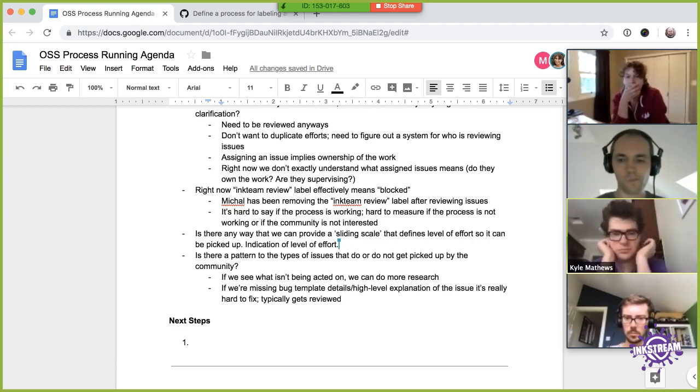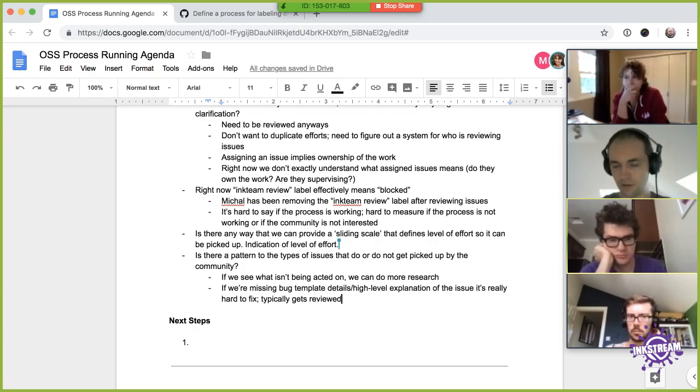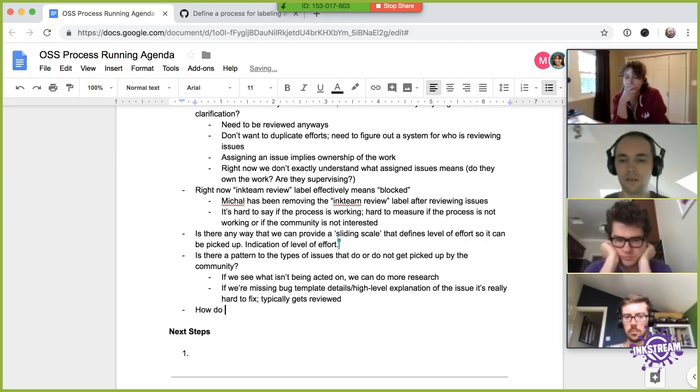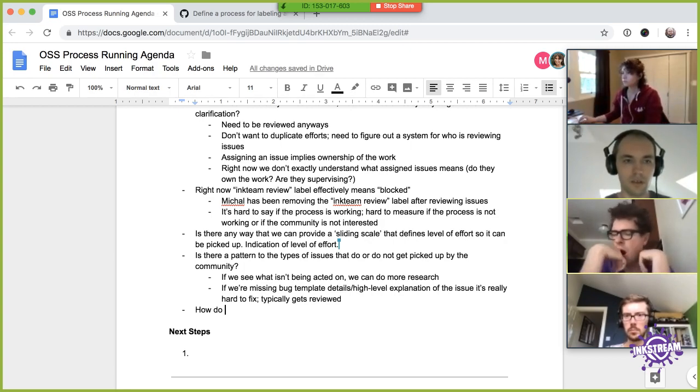Okay, so then in terms of actually getting a flow in place, I guess what I'm trying to figure out is how can we get a regular cadence in place where we know when an issue should be handed over to the community versus put in a pile to be worked on by the core maintainers later. And once an issue gets identified as something that should be picked up by the community, who owns that? Or when is that handled?